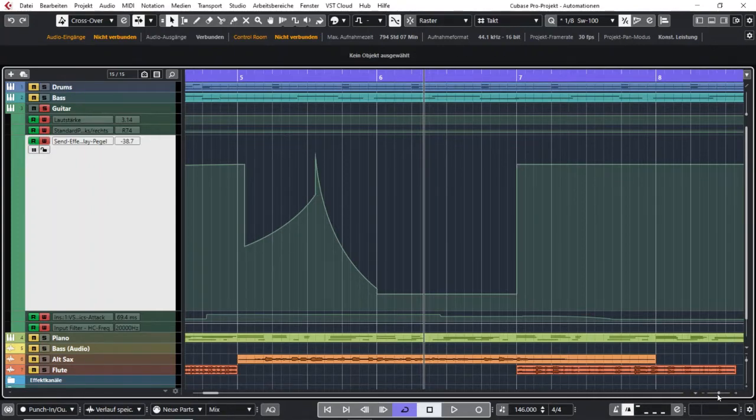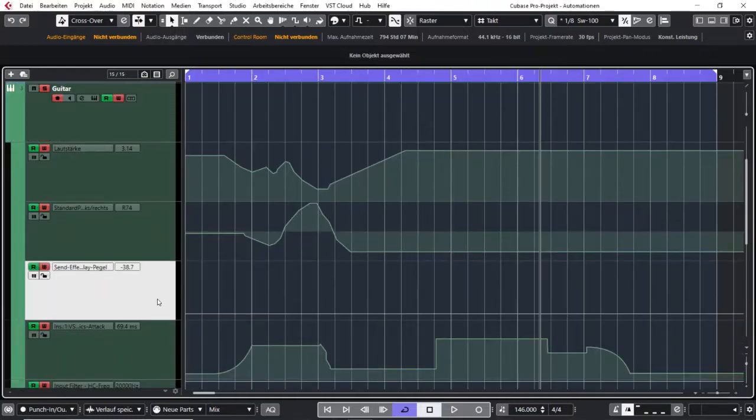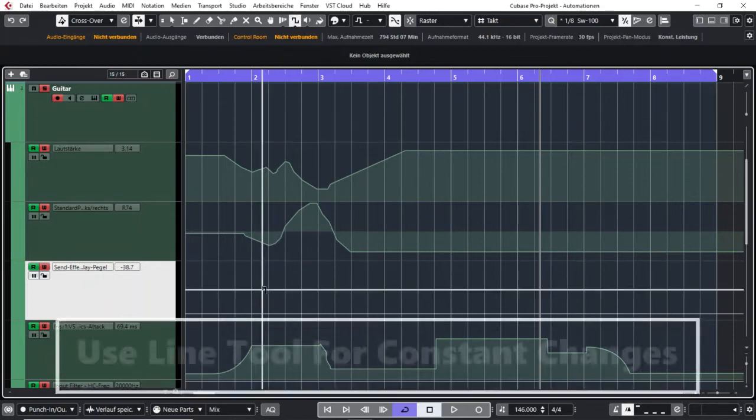If you want to have a really constant change in your values, not like I did here, but something that changes constantly and always with the same value, then I would give you the advice to take the line tool.